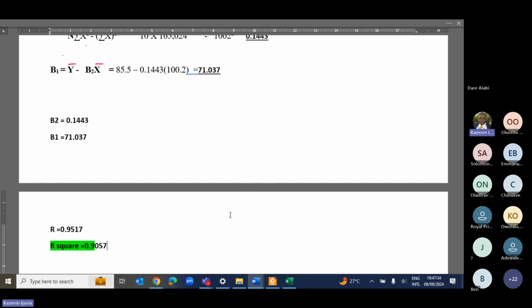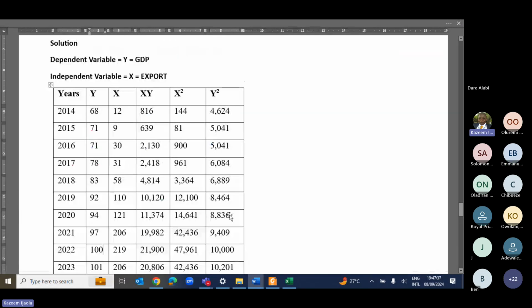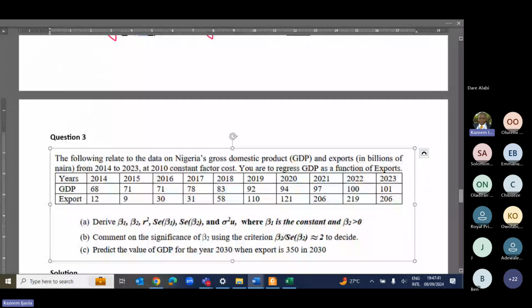So let me continue from what I'm saying. This variance of U should be 0. That's what we want to prove. It is y minus the mean of y. That's what we want, y minus y cap, right? That is this U square, I mean the variance of U that they mentioned there. That should be y minus the estimate, y cap. So we can do this one too on Wednesday. We'll do standard error of B1, standard error of B2, and this one on Wednesday.